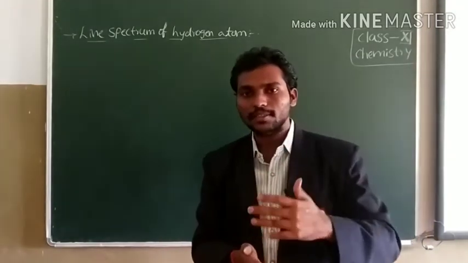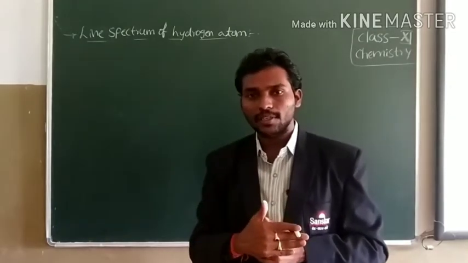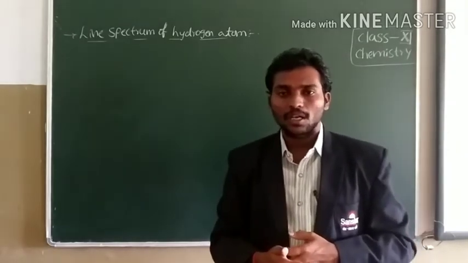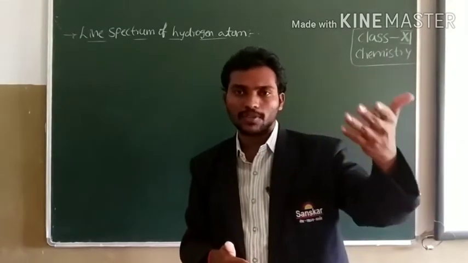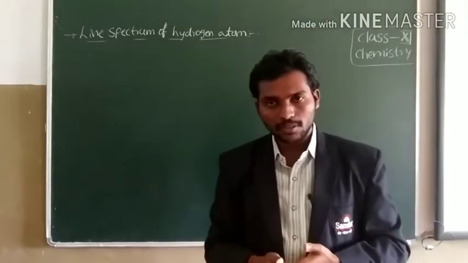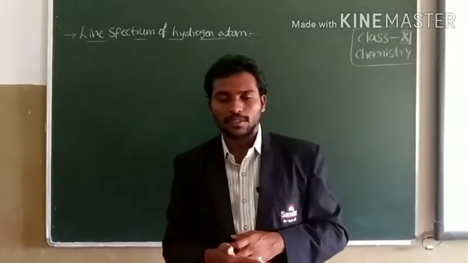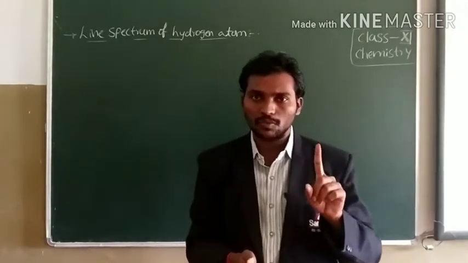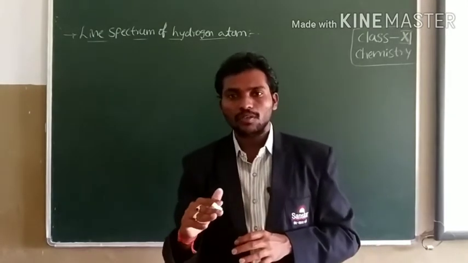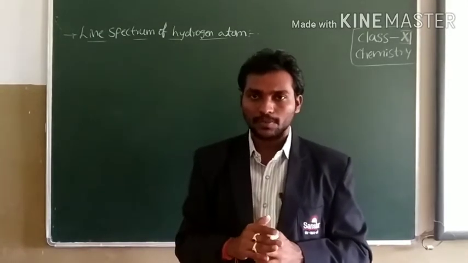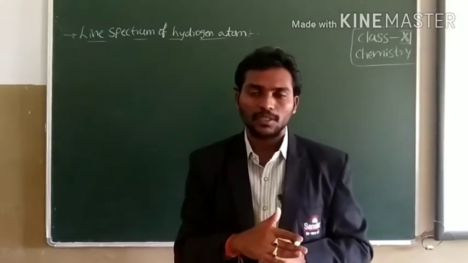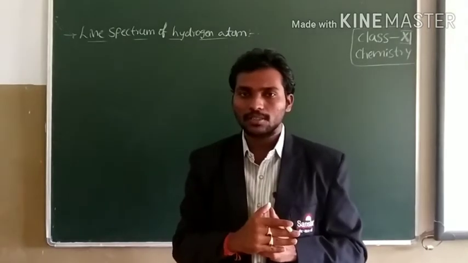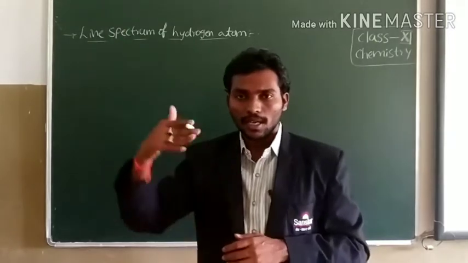So scientists studied the hydrogen spectrum and they have identified different series in the hydrogen spectrum. And how does hydrogen atom produce different spectral lines in the spectrum? This is because hydrogen is a simple element because its atomic number is 1. So it contains only one electron. Under normal conditions of temperature, this electron is in the ground state. When the electron absorbs energy from the surroundings, it gets excited to the higher energy levels.